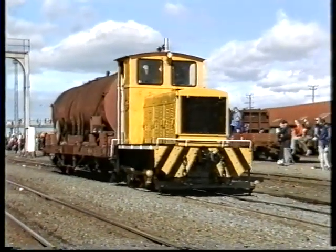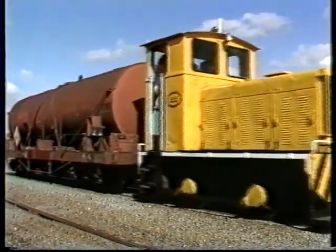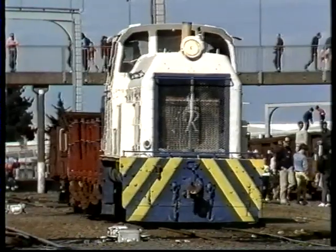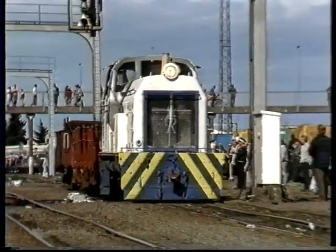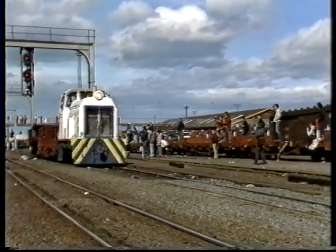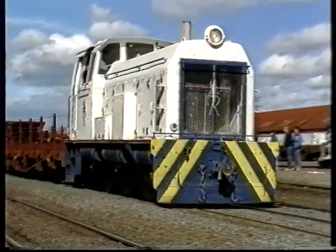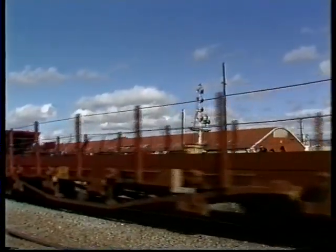The smallest diesel shunters operated in New Zealand, the shunting tractors, for small yards. A little larger, another of the 1950s-style diesel mechanical shunters. This one is a DSA and privately owned. It's the final exhibit in what's been the biggest collection of historical railway equipment ever seen in New Zealand.